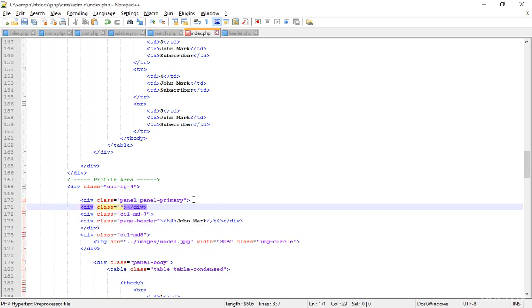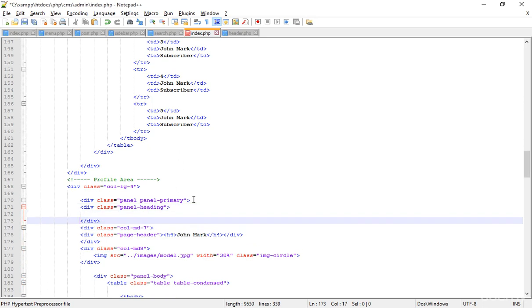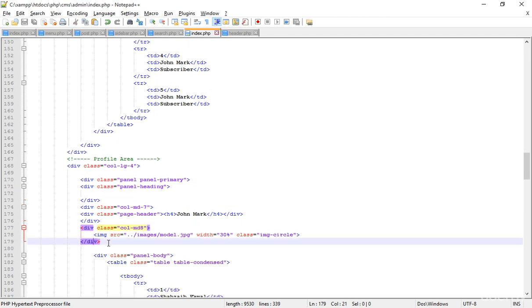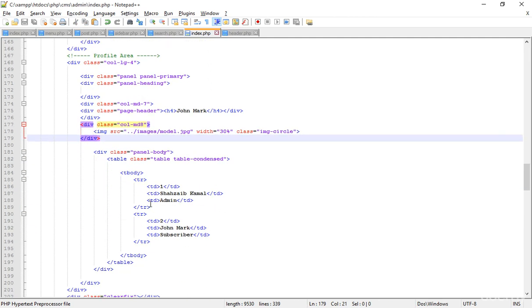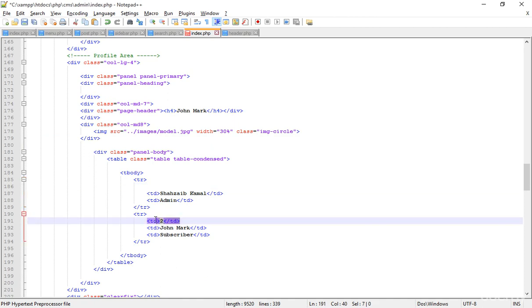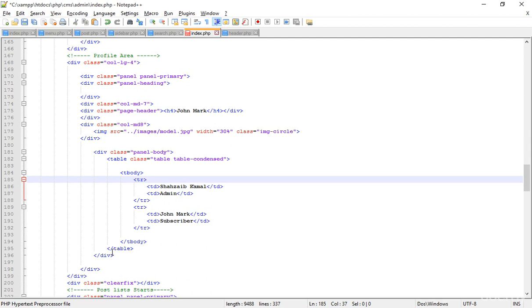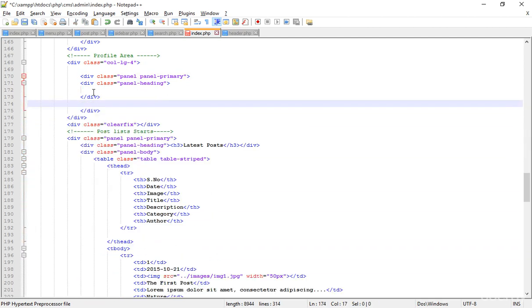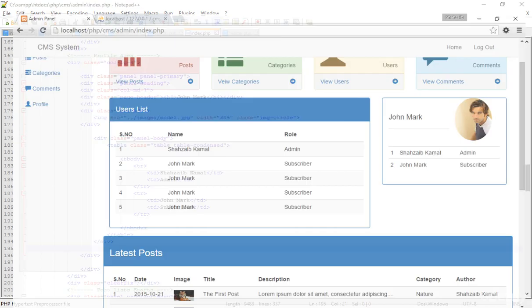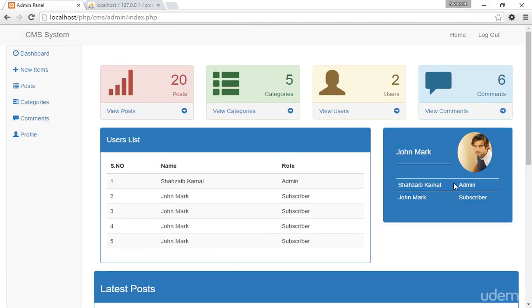and this div should have the class, and now this is actually the panel heading. Okay, I'm setting the panel heading now. But why did I add the panel heading? Actually I'm copying and pasting all the things of this table. First of all I'm deleting the numbers here. I'll teach you what I'm going to do here. Simply cutting and copying all the data of this panel, and pasting this inside the panel heading. Now go to the browser and refresh that.